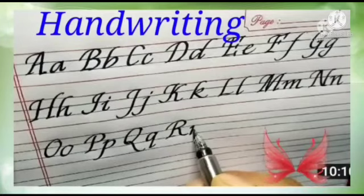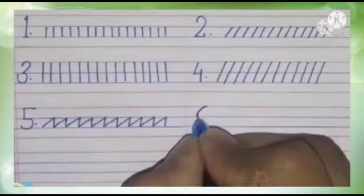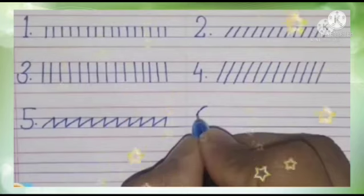We are going to learn first strokes and curves. Later we learn formation of alphabets, then words and sentences, and then joining. Children, there are 18 strokes and curves. With those 18 strokes and curves, we are going to form alphabets.